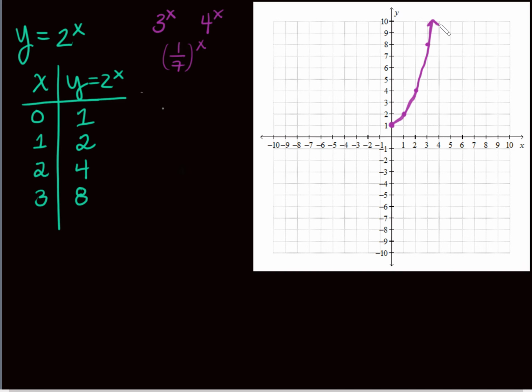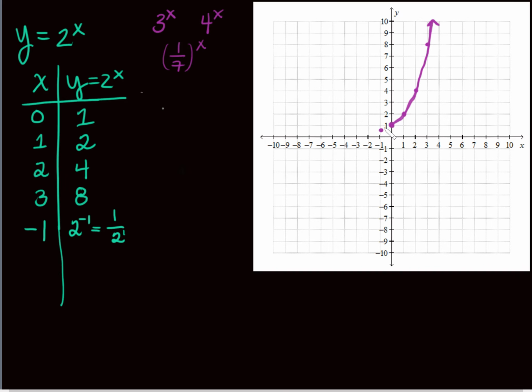All right, so remember I told you that the domain was all real numbers. So we have some numbers that we haven't even considered. We need to think about negatives. So what does it mean to take 2 to the -1? Remember, a negative exponent just tells me I'm in the wrong place, right? So that's 1 over 2 to the first power. That's what a negative exponent does. So when we put in -1, we get a 1/2.